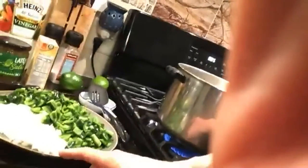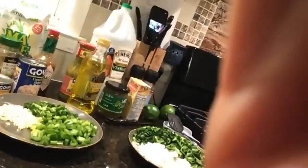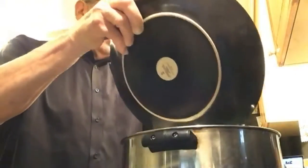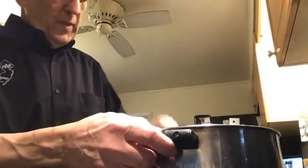So I'll show you, I have already pre-cut onions, poblano peppers, bell peppers, jalapeno peppers. I've diced or minced some garlic. So that's all ready to go. I'm gonna start sauteing that. There you go. All right, so that's sauteing.